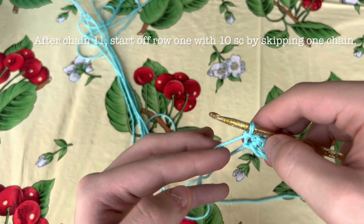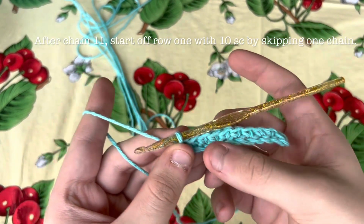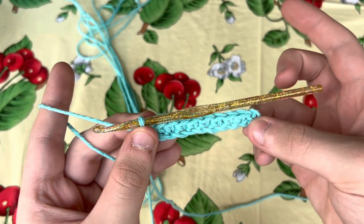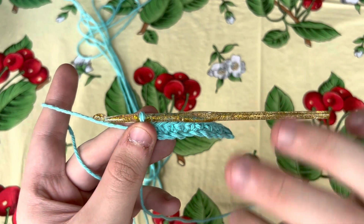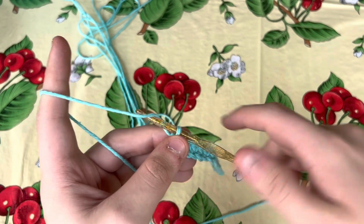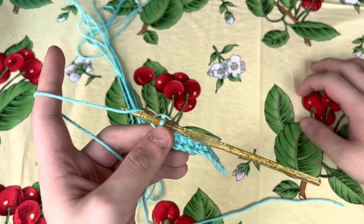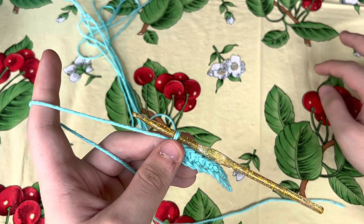The next step is that you have 10 single crochets, and your chains don't count as a row. After you single crochet, you start going back to where you started after your chains. That is called a row. The difference is that a round is when you go around in a circle when you crochet in the round. A row is when you go back and forth.